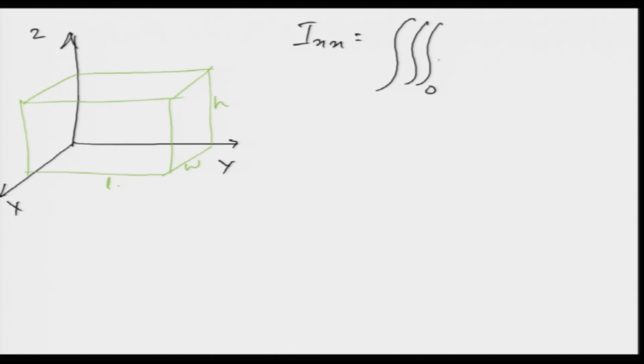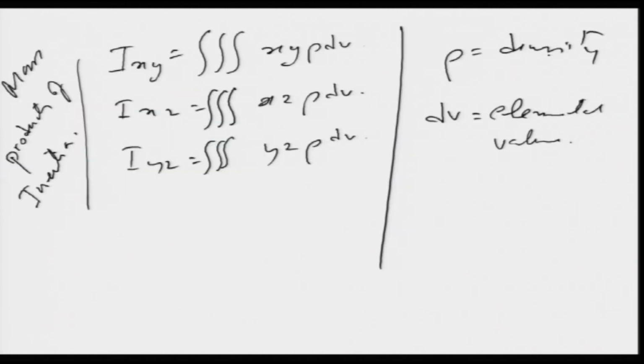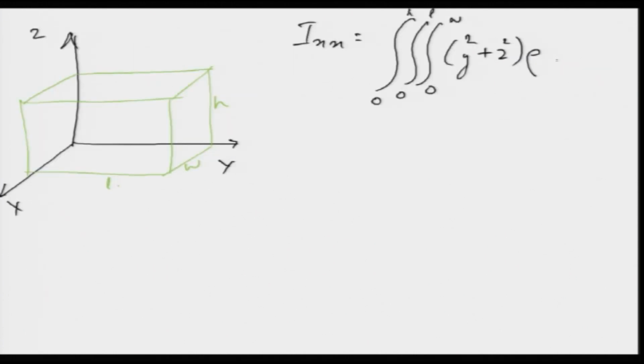Okay. So, 0 to w, 0 to L and 0 to h, the 3 length, width and height, and this is y squared plus z squared, times rho, which remains as rho, and the elemental volume. When we looked at the elemental volume, this is equal to dx into dy into dz. So, it is an elemental volume, and I write dx dy dz. If I integrate this, what we get is m by 3 times (L squared plus h squared). This is very simple, you can do the integration, and similarly we can find Iyy and Izz using the same procedure.